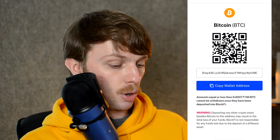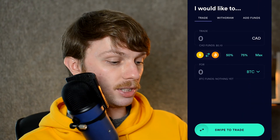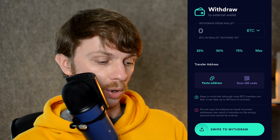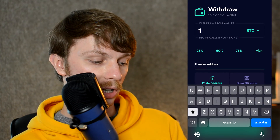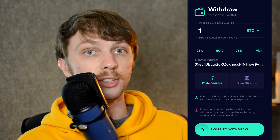It can be stored right here in this Newton app, or you can withdraw it into your wallet for extra protection. Plus, some storages even allow you to receive interest on your crypto. In order to withdraw crypto into your wallet, you would need your wallet address that we found previously. Simply copy this long string of numbers and letters, go back to Newton, tap on this green circle and press withdraw. Then select crypto to wallet, make sure it's Bitcoin, input how much you want to withdraw, and simply paste the address. Then just swipe to withdraw and you are done.